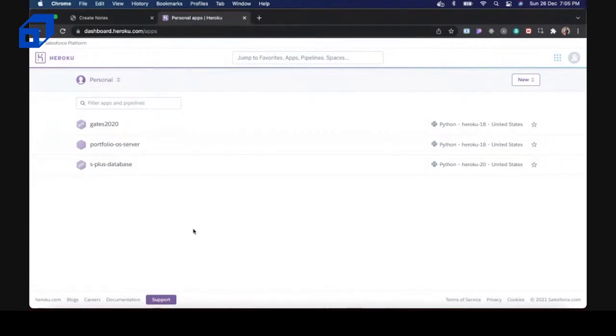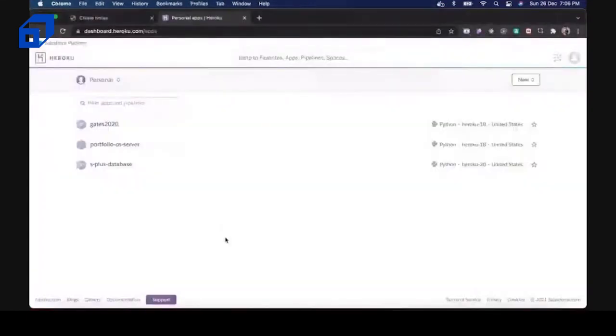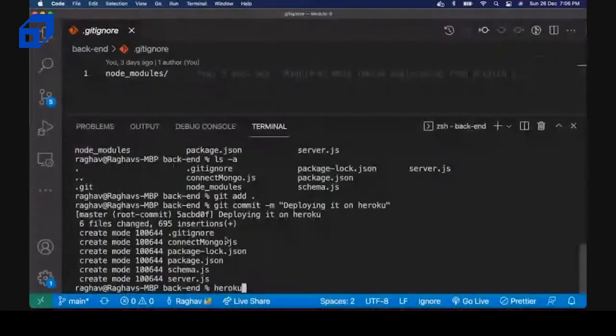So basically, what I would be doing is getting back to my VS Code and writing heroku login. If you are new to it and you just signed up, you have to use the heroku login command. So basically you have to initially log in from your browser, and now Heroku will automatically detect which account you are in, and you will be automatically logged in by using just the simple heroku login command. The commands are so simple to use and understand. I am writing just heroku login and hitting enter.